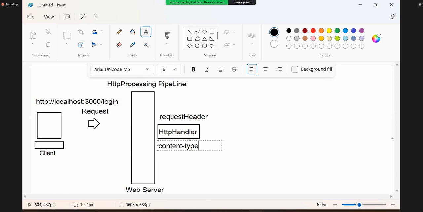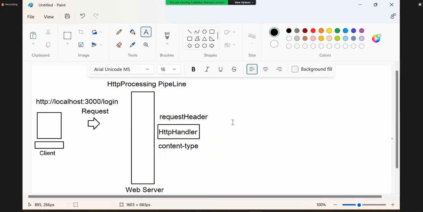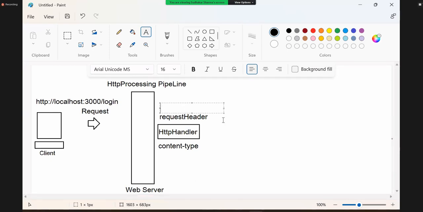So many details will be there. I will not go that much in depth internally. First I will give a high level overview, that is, what the request header will do. Any idea? In general web applications, the request header is responsible for identifying what the request is and what content type is to be delivered.